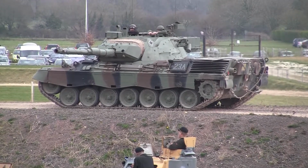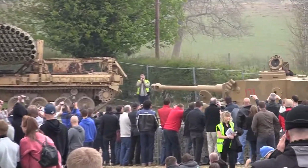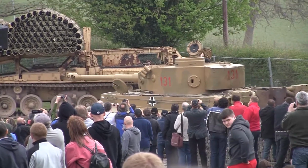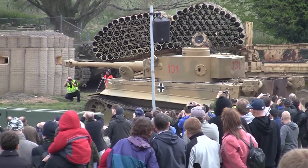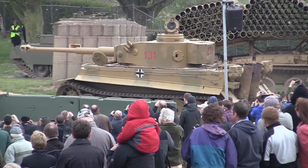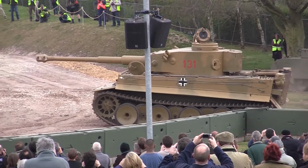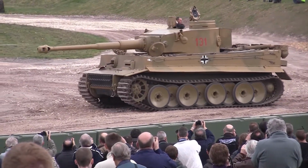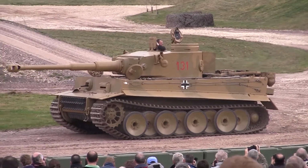So that was what the Germans built after World War II. Now we're going to bring on for you the tank that I imagine you're waiting for. This one is the Tiger tank from the Second World War. As I mentioned earlier, the Tiger was pushed on the German army really by Hitler. He wanted the German army to have something much bigger than anybody else, much more powerful, with a very heavy gun. He insisted they take that massive 88mm gun that is used in the anti-aircraft gun, put it in the tank, with very thick armour plate, 10 centimetres thick at the front of the tank there, and you end up with this very impressively armour-plated, very powerful gun, but very expensive tank.